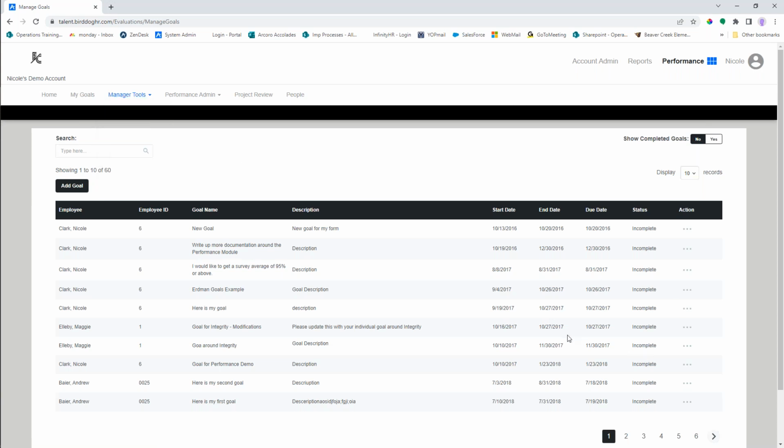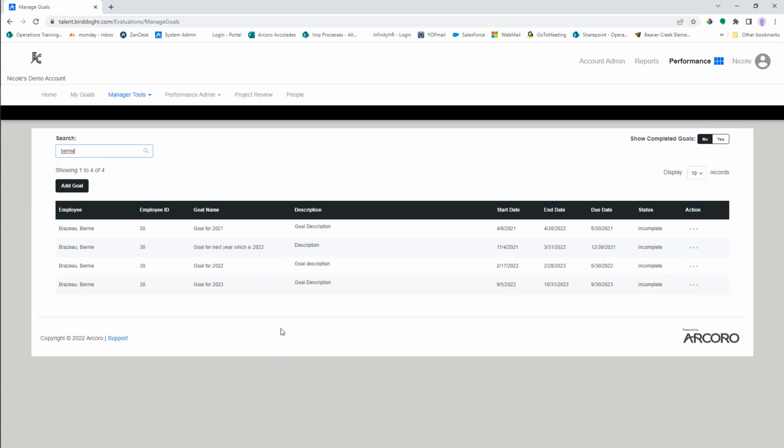Now, around the goals and the goal process, let's see if we can get Bernie's goal to come up here, which, by the way, as I'm doing this, Bernie is one of my coworkers, and one time I was doing a training and he got mad at me because he heard me saying his name in one of my trainings, so it was pretty fantastic. Okay, so for Bernie's goal, and he can't hear me because we're all at home now.